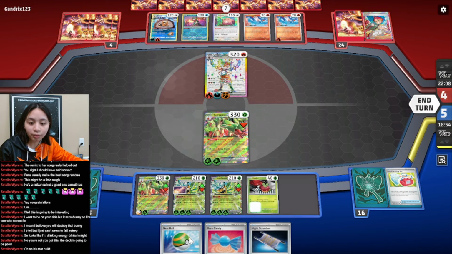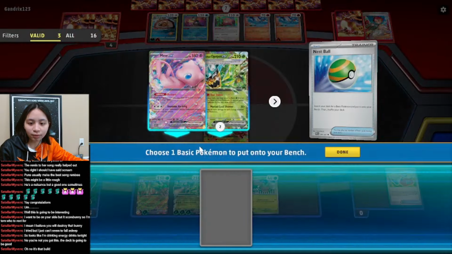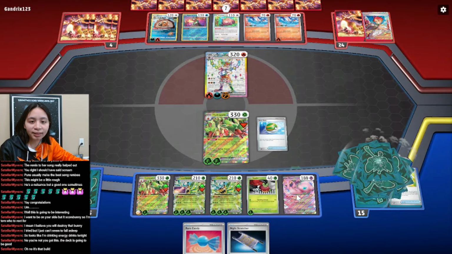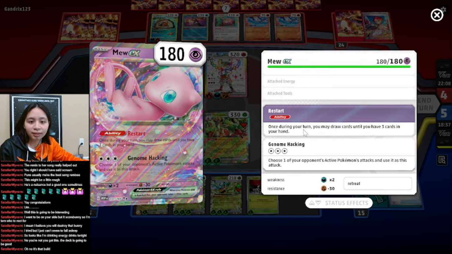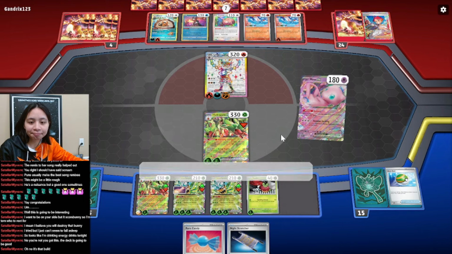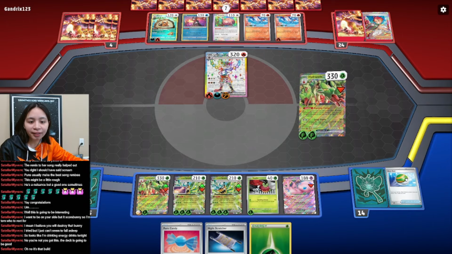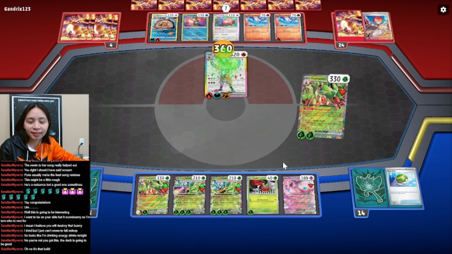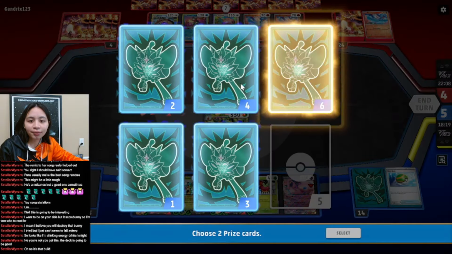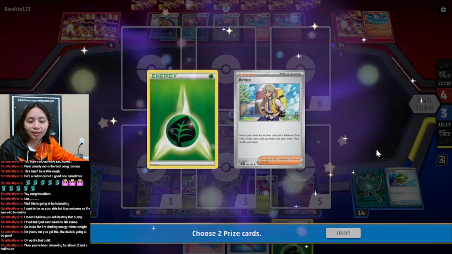But we still got more? Okay. One of the Hydrapples is gonna be knocked out. So Mew EX, what are you gonna do for me, bud? Restart. Ooh. 360 for the KO. Nice. One, two. It's gonna get me a Blissey. I don't like this. Arven.